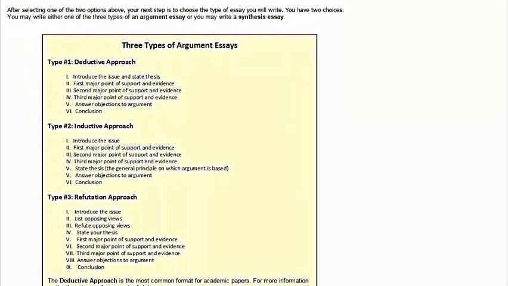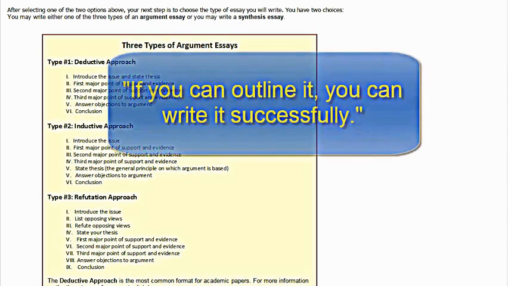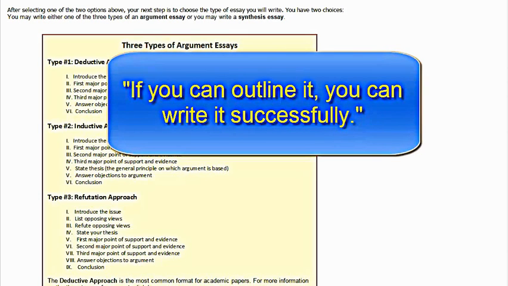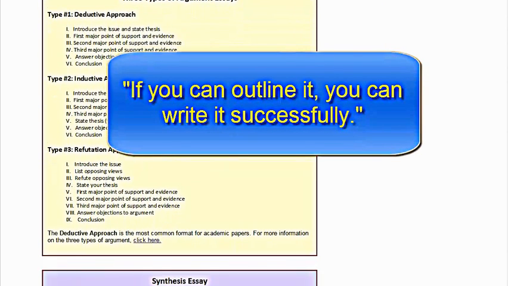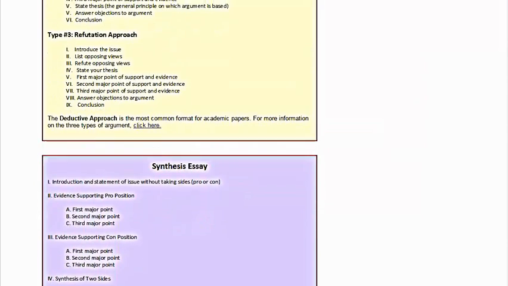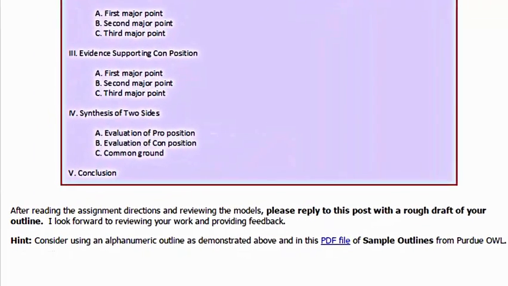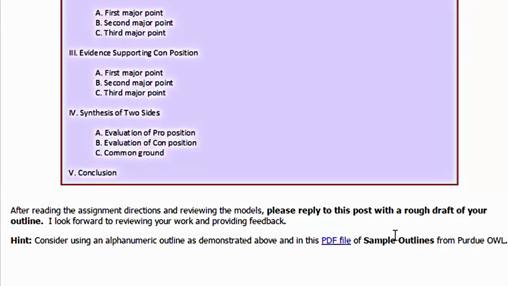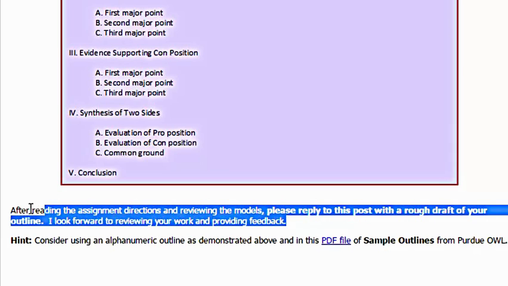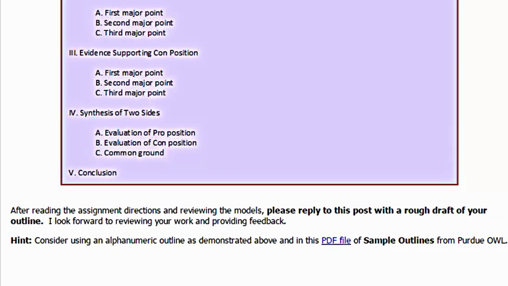Another important thing to do is to provide the student a model outline that answers all of the assignment requirements. We have a motto: if you can outline it, you can write it. So we have students do a quick skeleton outline of any essay that they have to write in order to demonstrate they understand the structure of the assignment. They can change the outline later, but at first we at least want to know they understand everything the instructor is asking for.